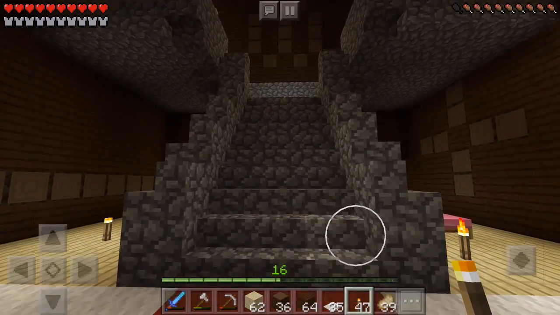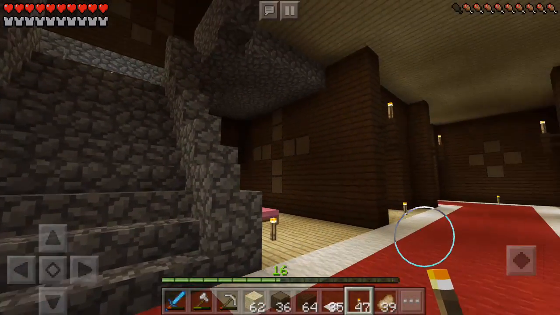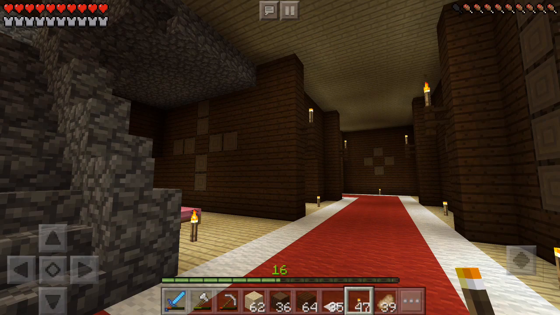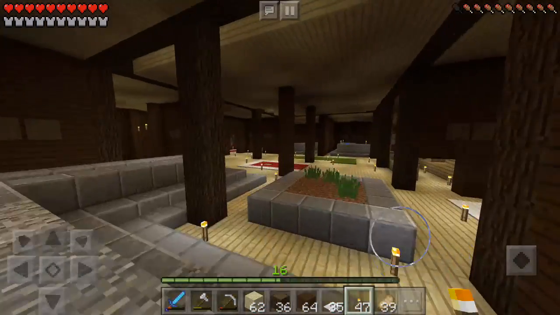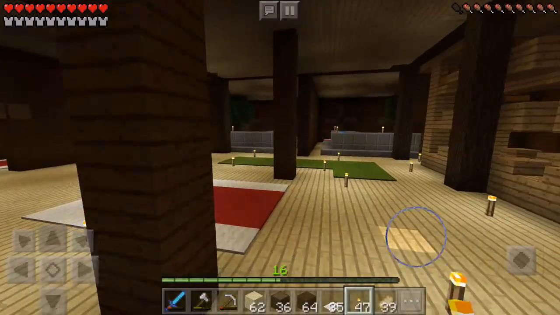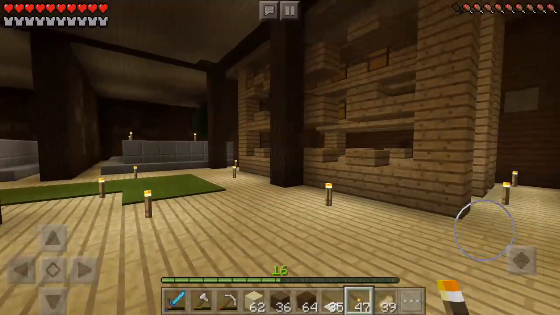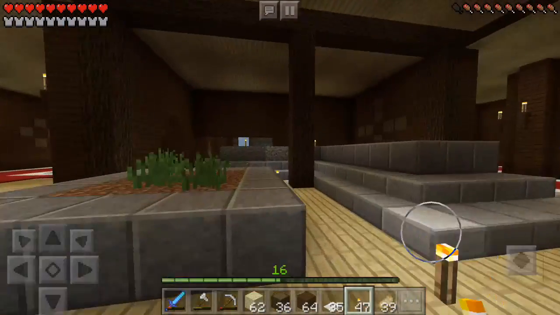One of the things I want to do is put in a courtyard in the middle of the mansion because we don't need all the square footage for that. So, for the most part, here it is. This is where it's going to go. This 3x2 area. You can see there's still some gutting that needs to be done there.